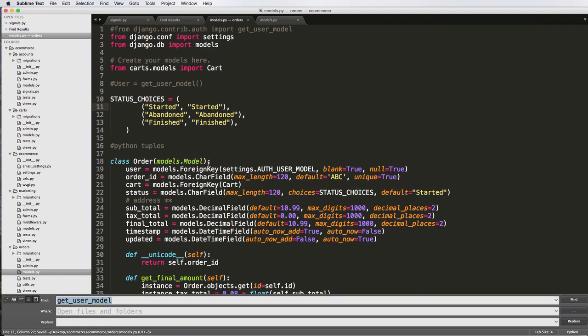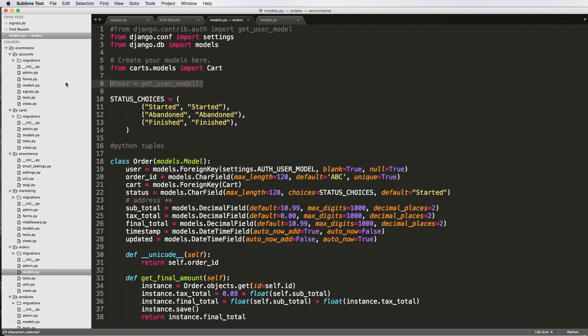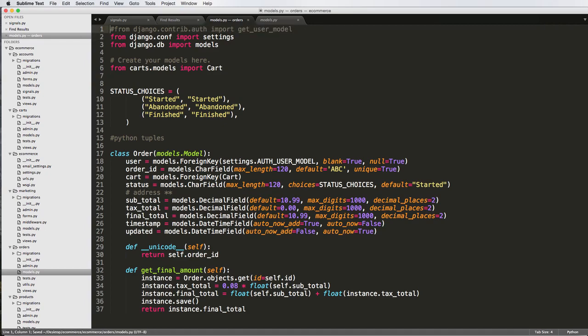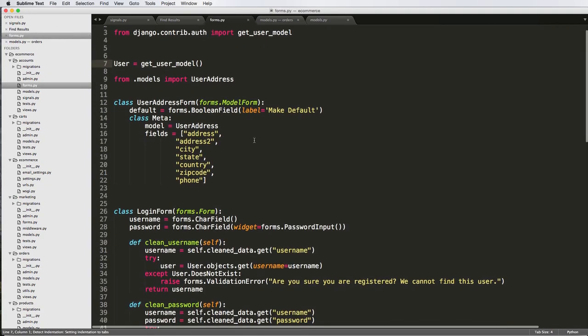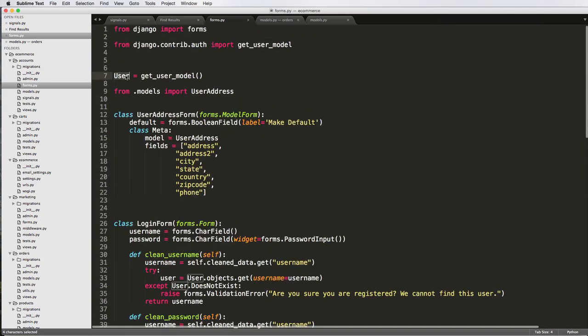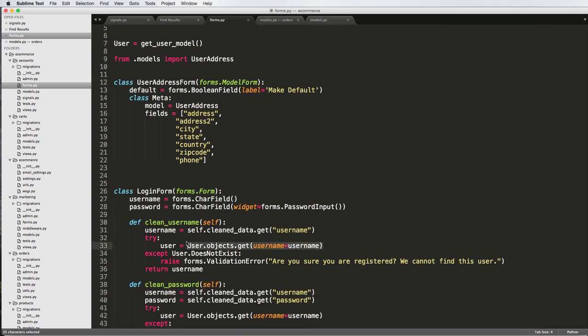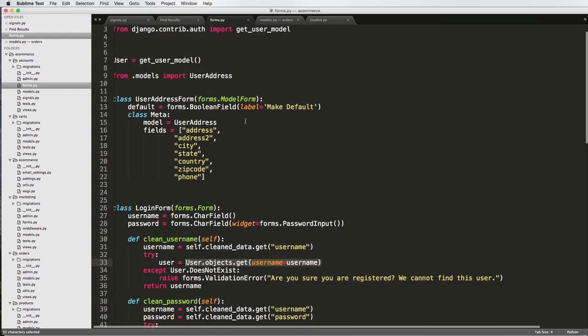Let's do one last search, and I'm doing Command-Shift-F to get this find just like that. And we'll do it again. And that get_user_model import is still there, so let's go ahead and just delete it because we no longer need that. One more time. Okay, great. So now it's only in forms, and that's okay unless the form specifically is using something other than the actual object itself. So let's see the user object right here. So this is okay, how we have that there. Now, of course, it would be a little bit different if we were using a custom user model, but we don't have to worry about that at this point.